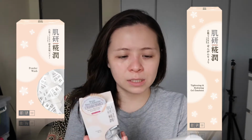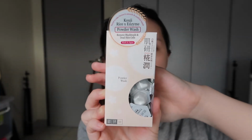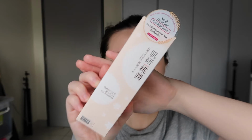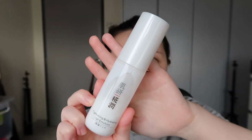They sent me specifically just these two. One is the KOUJI Rice X Enzyme Powder Wash, and the other one is a KOUJI treatment gel emulsion. It's supposed to be a tightening and hydrating gel emulsion. These have been sent to me quite a while back. It's just that I have been using specifically the tightening and hydrating gel emulsion for quite a while now.